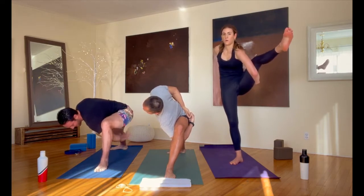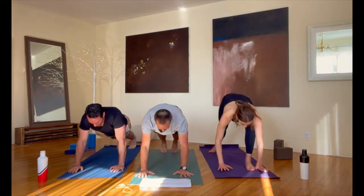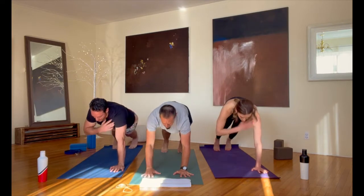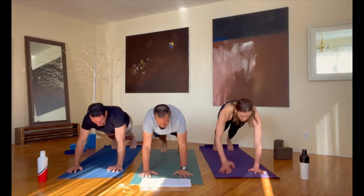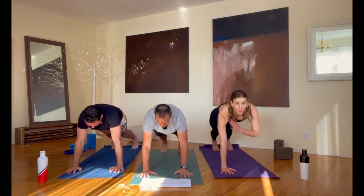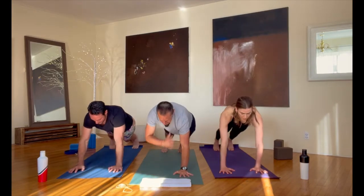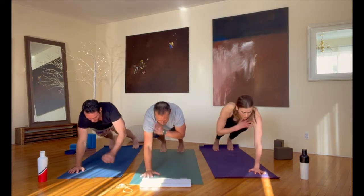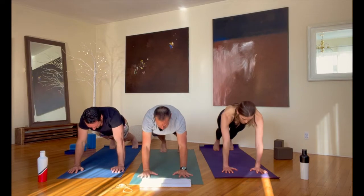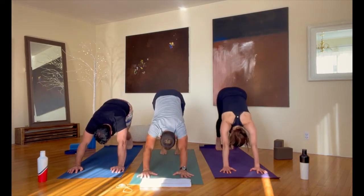Release your hands down to the floor. Step back into plank — stay right there in plank. Shoulder taps: right hand taps to your left shoulder, back down, left hand right shoulder, back down — 15 seconds, keep going at any pace you want. Keep your hands back there in plank, lower down from plank, up dog, back into down dog.